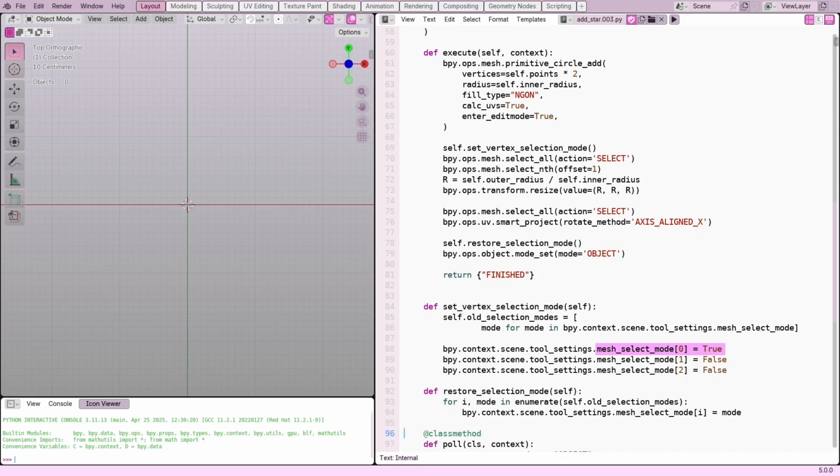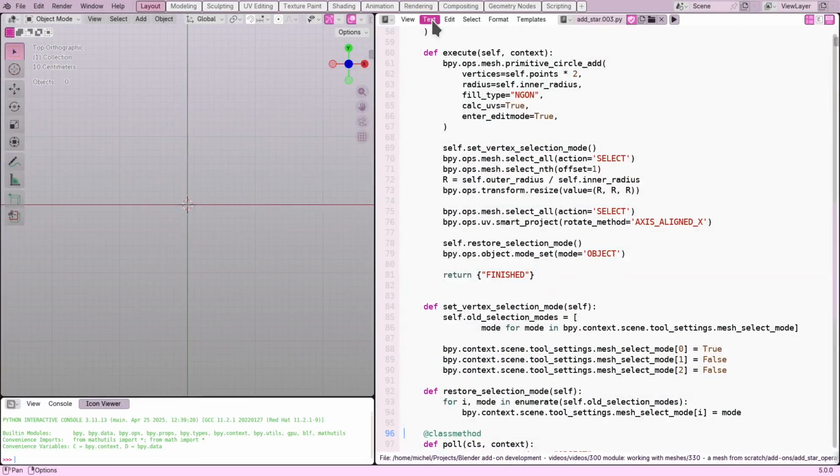And disable edge and face selection modes by assigning false to the other items. The restore selection mode function simply takes the data from the stored copy and puts it back in the appropriate spot. This way, the editing actions of our operator won't interfere with whatever the user has configured, which is always a good idea to prevent surprises.